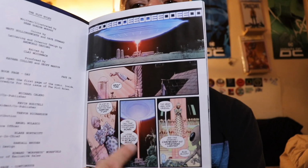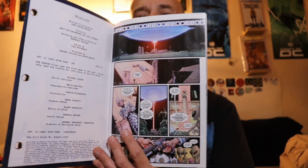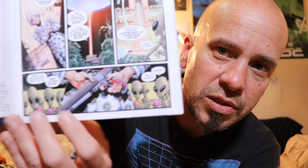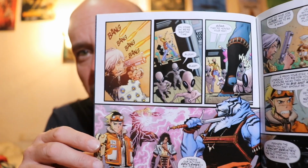Basically, we got this character right here who's being teleported to the aliens. When she gets there, she's like, "No, yeah, I'm not gonna do this." And she just starts killing them, seeing that they're generic looking, normal aliens. A little bit of this is going to be confusing, but don't worry, I'm going to fill you in as we go.